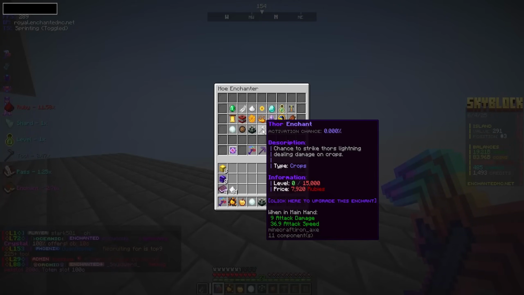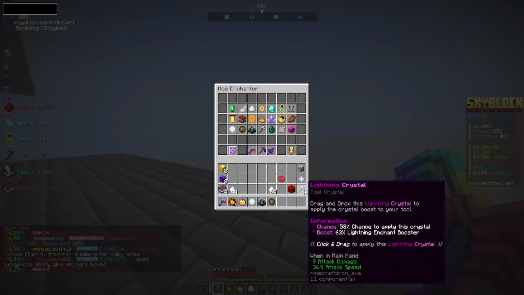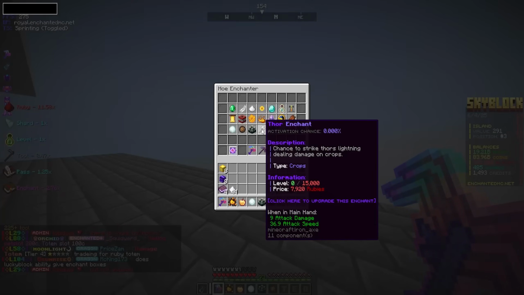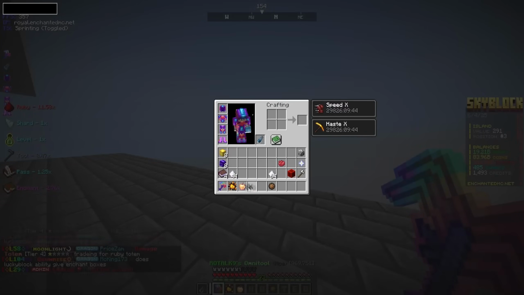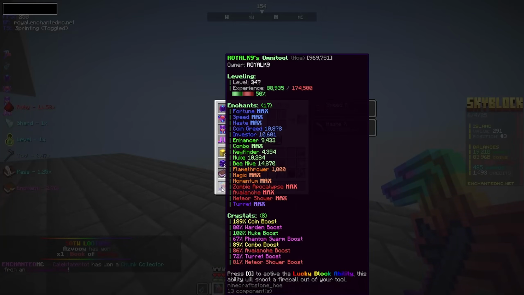Wait, Lightning Crystal, is this any good? This is for crops. I don't think the Thor enchant is actually any good, so we're gonna leave that crystal off. But that means we can apply Avalanche, we can apply Turret, and we can also apply Meteor Shower. Okay, our Omni tool is looking insane, bro.